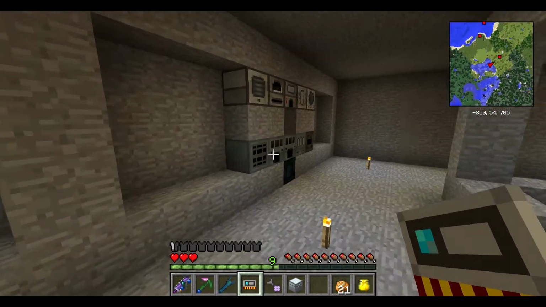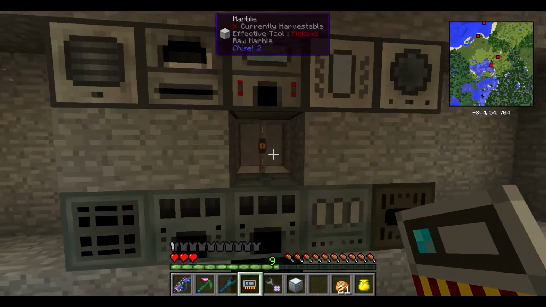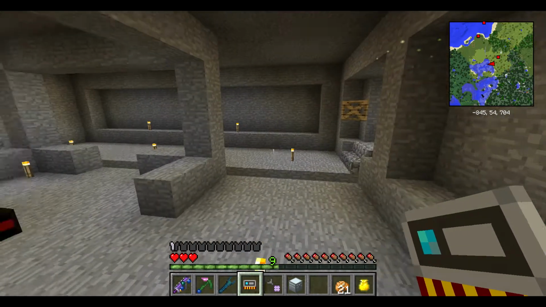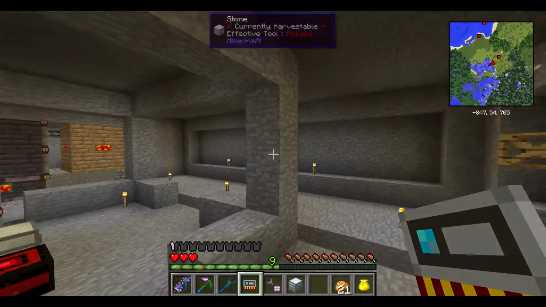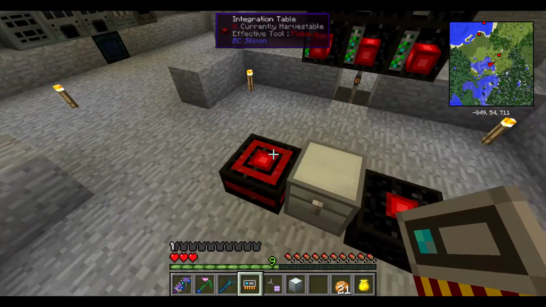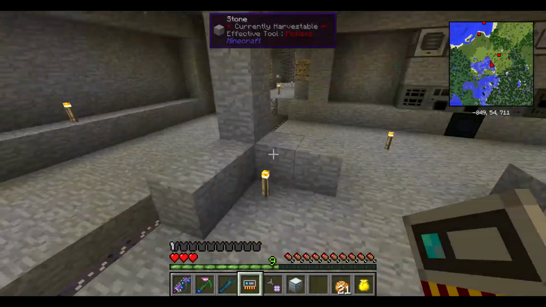And I wouldn't mind having it so everything in here gets dumped into an interface, so it goes back to the AE system. So if I want to put a stack of something in here, I can, and then I can leave it and it'll end up in the AE system. And this won't be that hard, it's just a matter of making the patterns and putting interfaces on it.